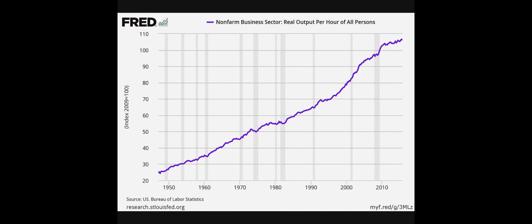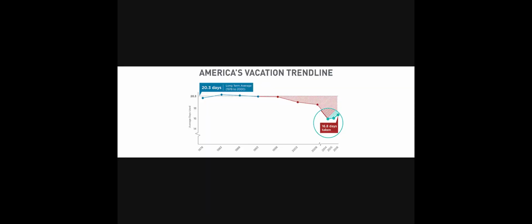Okay, so here is a visualization on the non-farm business sector. This is the output per hour of all persons. So this is basically measuring productivity, right? And I want you to think about too, when you're doing these visualizations, the scale is 1950 to 2010. That's a decision. The purple is also a decision. But you can just see that from 1950 to the present, it's been steadily increasing quite a bit.